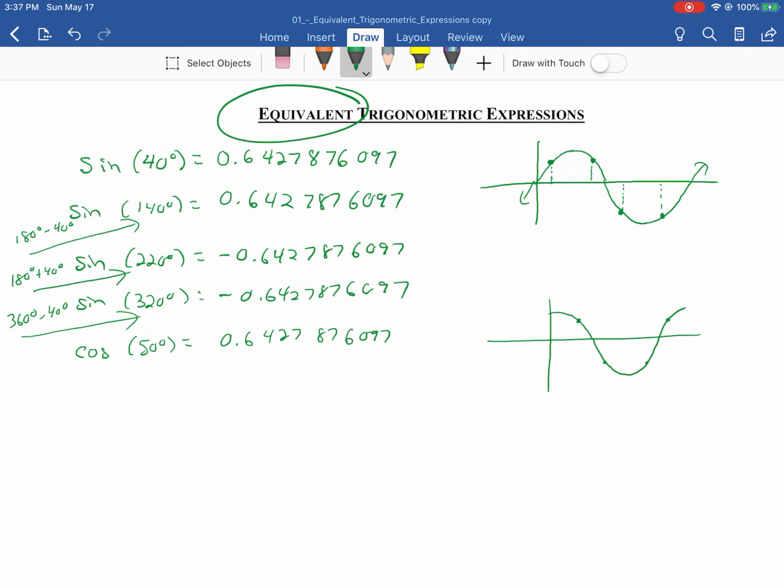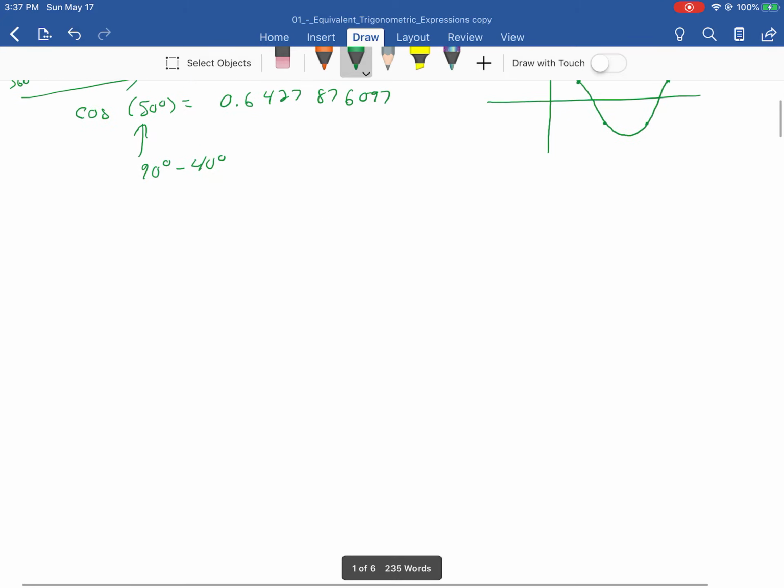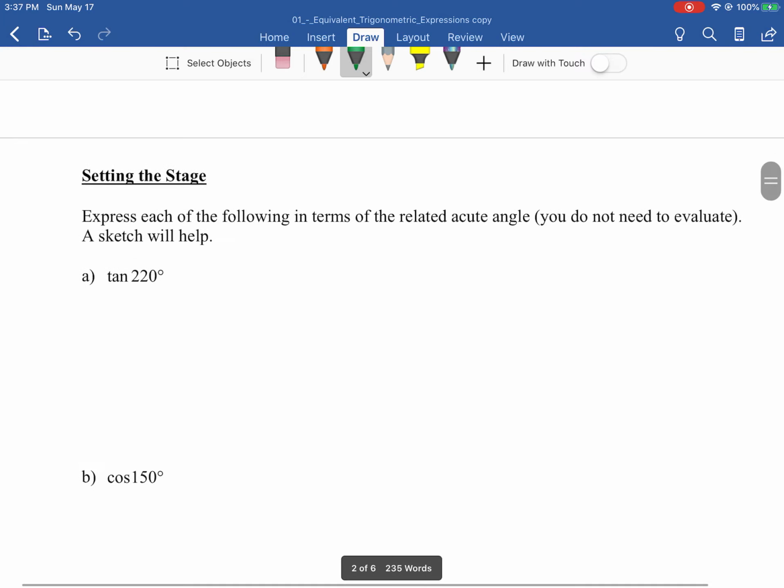And I'm going to draw them and lay it out for you and everything like that. But I just want to bring that back up. That's what we're really dealing with here. Now, what happened here? To go to cosine, I had to go 90 minus 40, not 180 or 360. And again, if that's all very confusing how I'm coming up with that, well, that's what the lesson's going to do. It's going to really explain all those things.